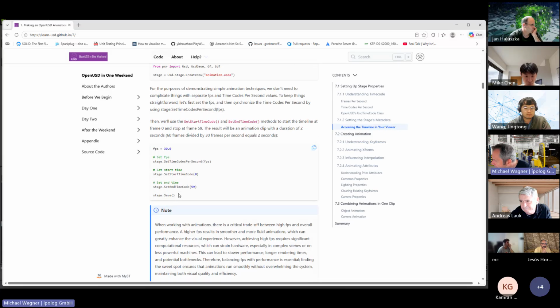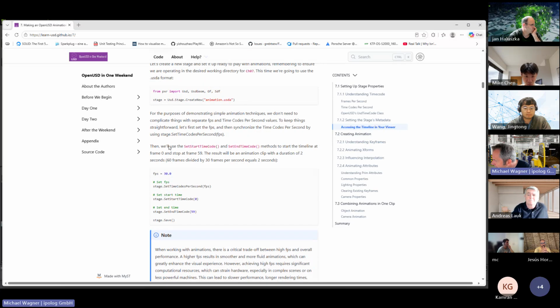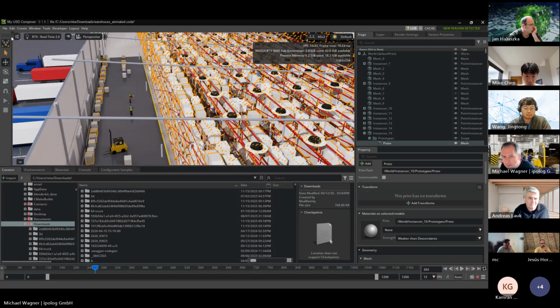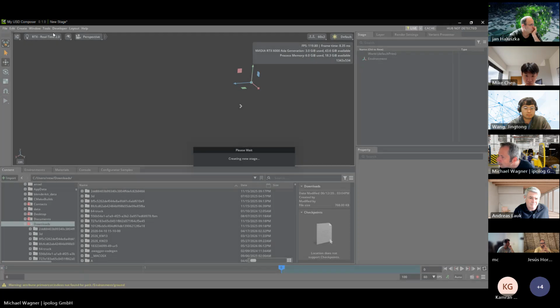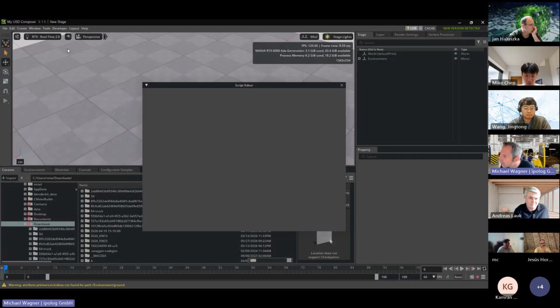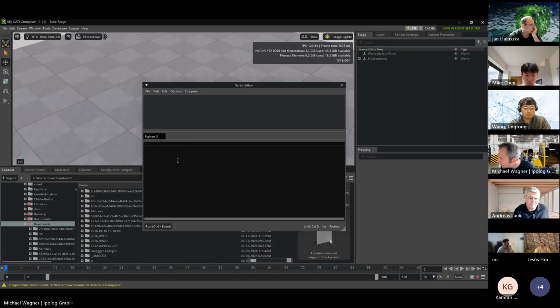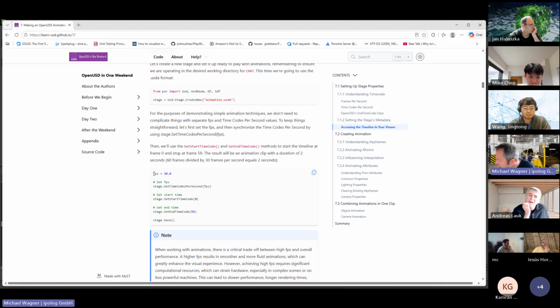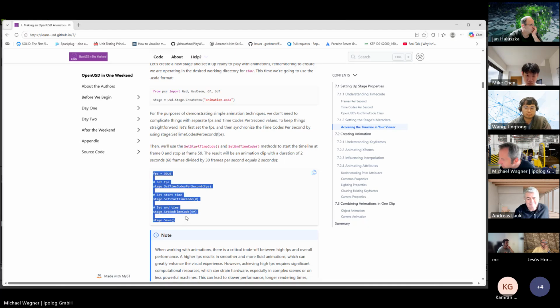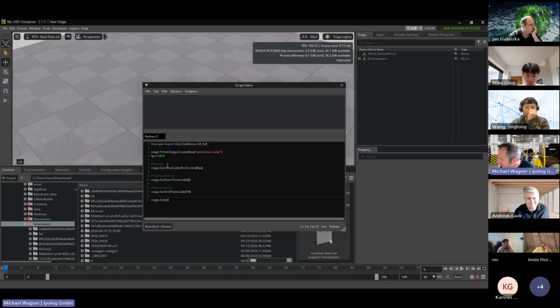And so here we also set the scene, right? I think this time I'm going to go again with the script editor. Let's see, frames per second, right? That's the stage setup.